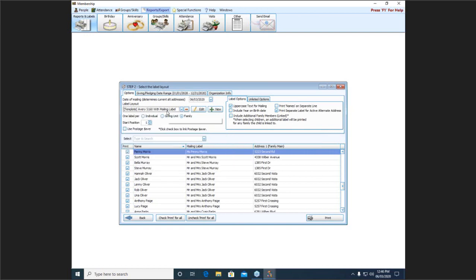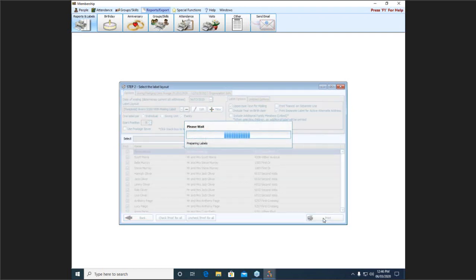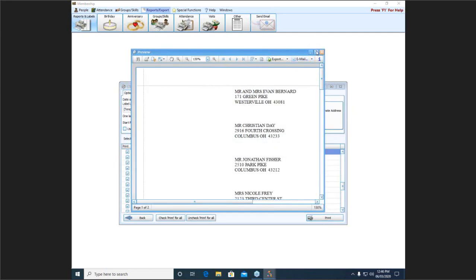So if I choose the mailing label, meaning it's taking from the family name field or the mailing label field, below that I can choose, do I want one for every person in the family, for giving units, or just one label per family. And if I have used a page of labels, and maybe I've used half of those, and I want to, I'm actually on page 9 now, if I want to maybe start halfway down the page, I can choose a different label position. Notice if I click Print now, it's going to begin those labels.